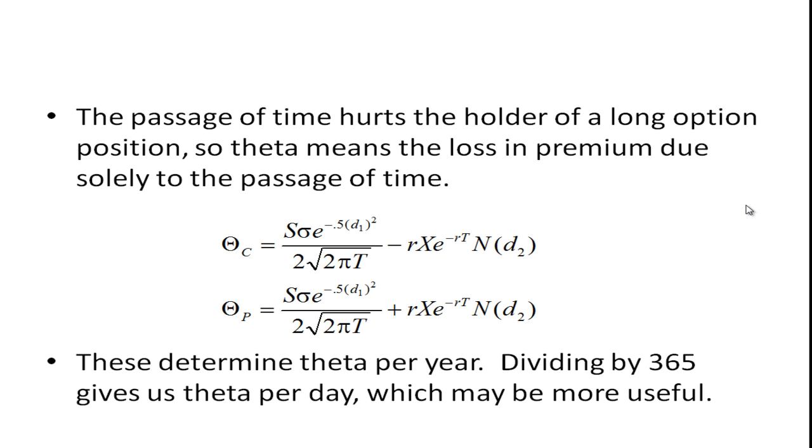You can sometimes think of that as your auto insurance policy. If you just renewed your policy and you have 365 days until it matures or until expires, it's much more valuable than if it expires tomorrow. It turns out that these formulas give us the theta per year, which isn't particularly useful. So you can convert it to a daily theta by dividing it by 365.